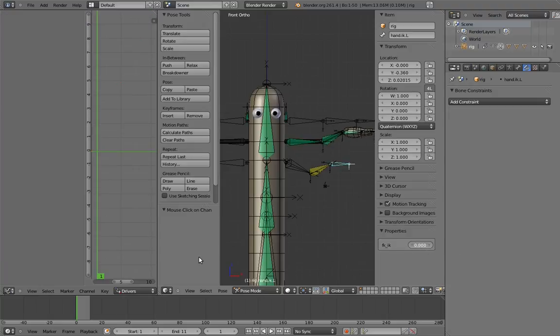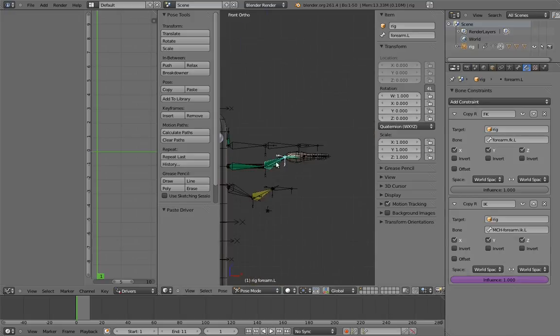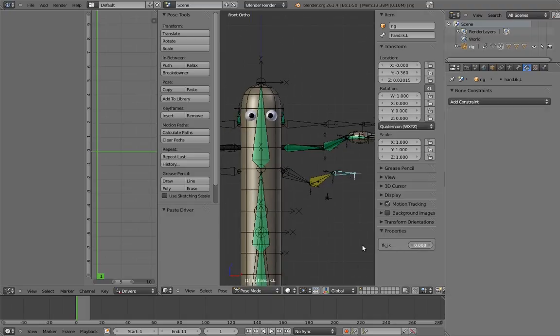Yay, it works! Now we just have to copy the driver to the forearm and hand constraints. Now when we use the slider... Woohoo! Awesome!